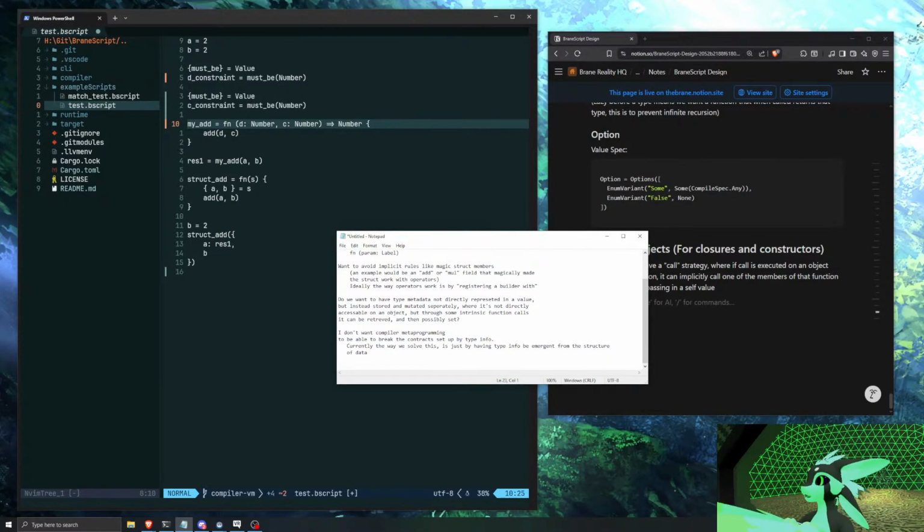Another concern I have right now is that constraint functions are slow, or will be slow. Function constraints, as currently implemented, will be slow.